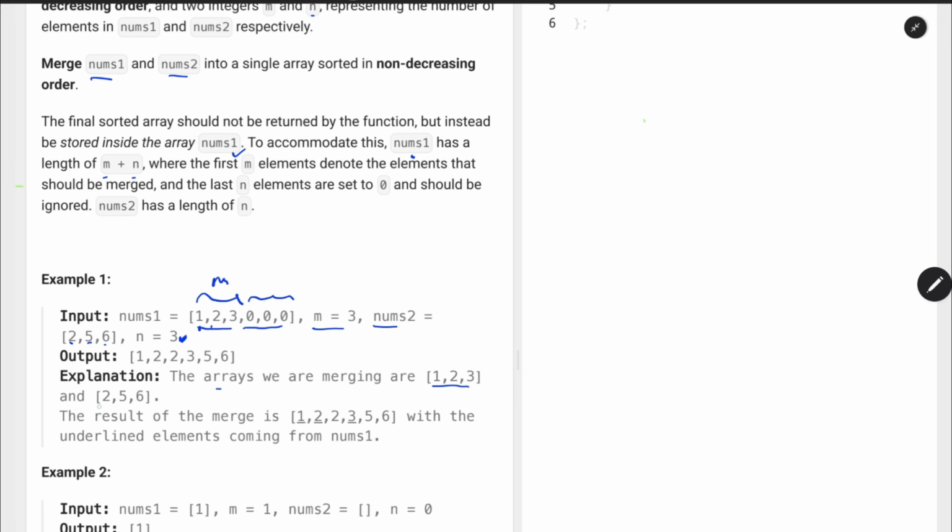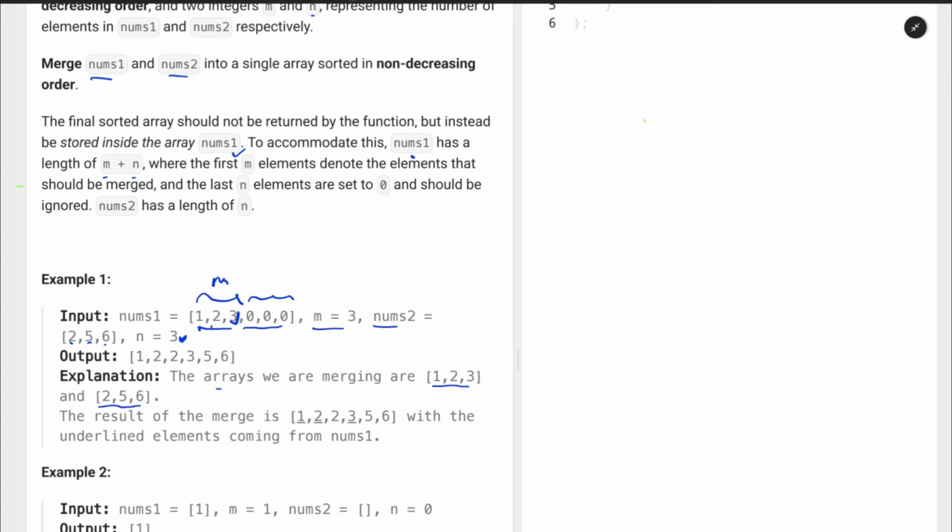It can potentially have 0, but right now in this example we don't have 0, right? After we merge, basically 1, 2, 2, 3, 5, 6, right? One of the twos is going to be replaced with this, right? Basically they're going to exchange the place, right?